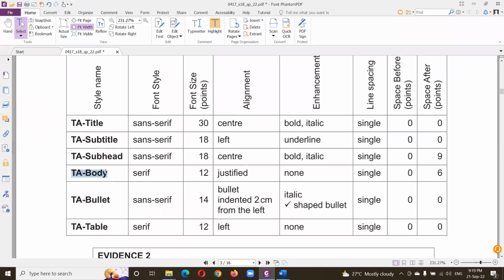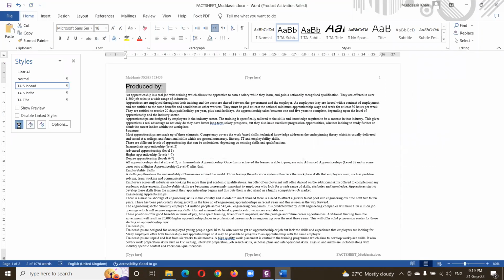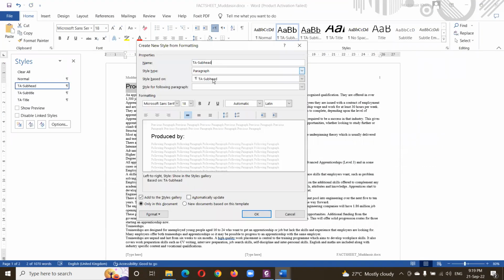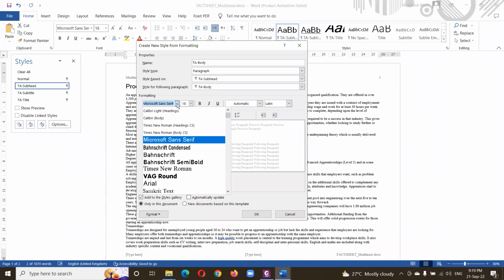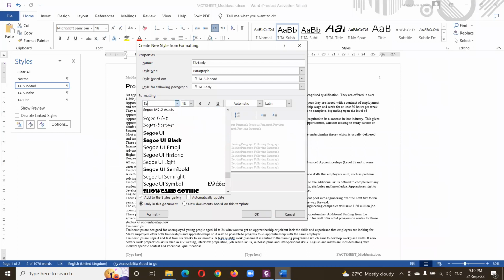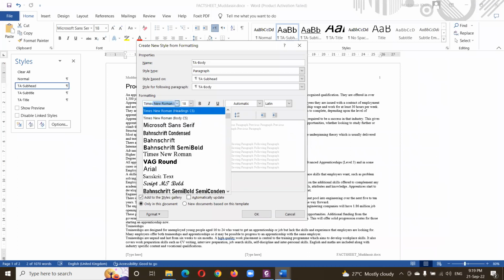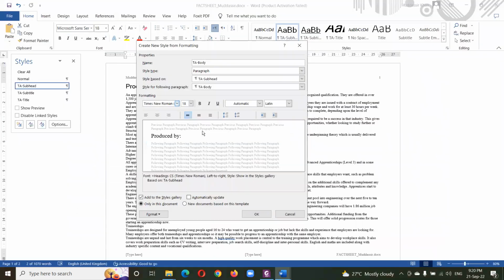Then you need to make a TA body. Click on it. TA body. Oh my God, sorry for that. TA body. So Control C and Control V. TA body, serif font. If you are not able to find the serif font, as a replacement you need to include Times New Roman. So just try the serif font. If you can't find it, no problem. Type here Times New Roman. Make it 12 and justified.